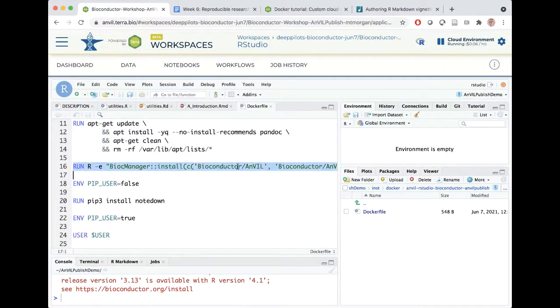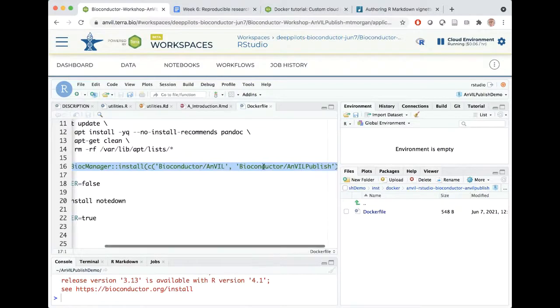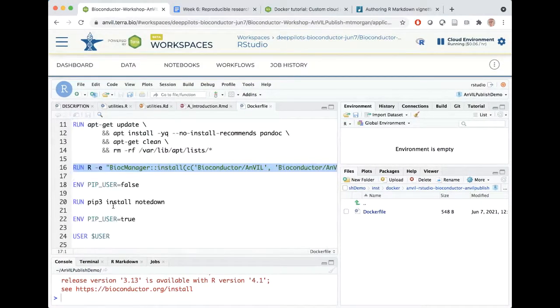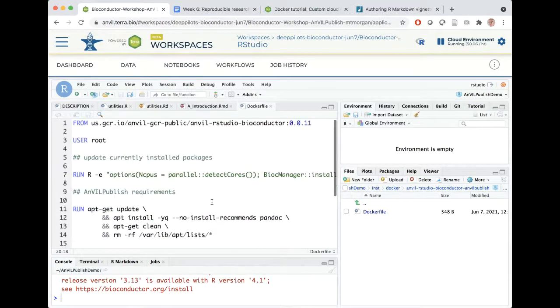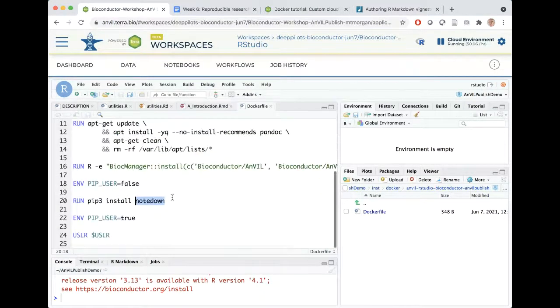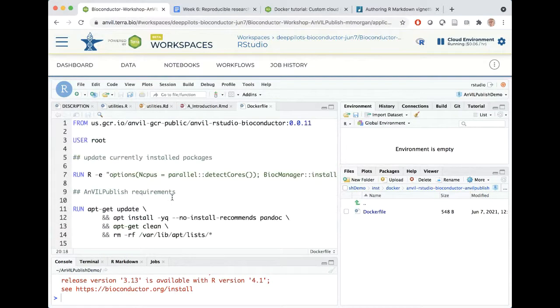I installed a couple of R and Bioconductor packages, including the AnVIL package and the AnVIL-Publish package. And then I installed this Python software called Notedown. So you can see what's involved in writing a Docker file. It's not particularly complicated, and it's also part of the package. So there's the Docker file.